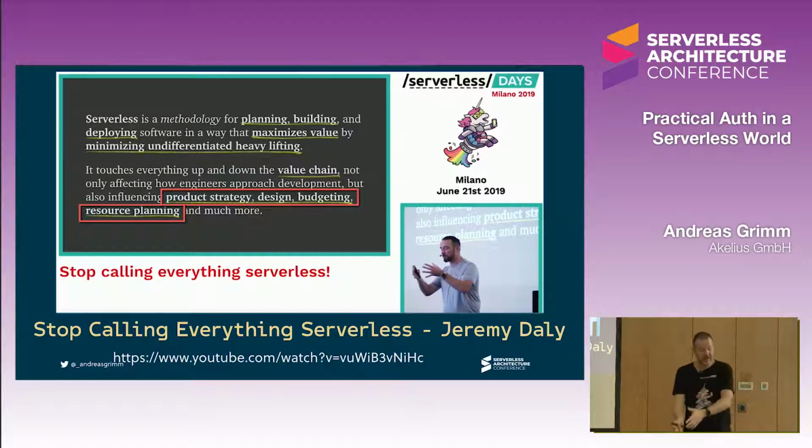He says it's not that, but it's about this kind of higher level thing. Yeah, really not only the technical stack, but also product strategy, design, budgeting, resource planning, which most didn't think of when they think of the functions as a service only.